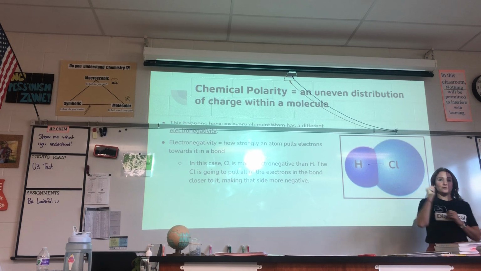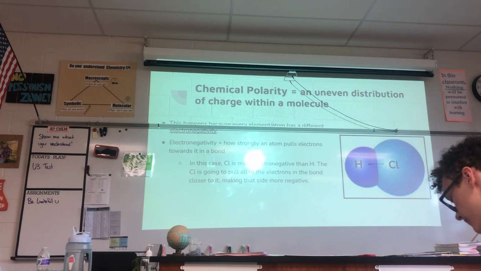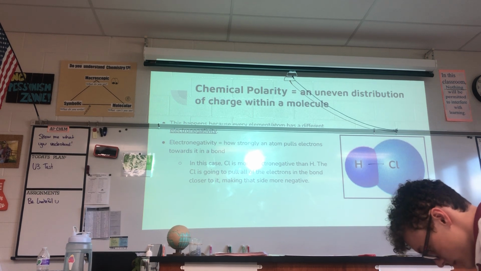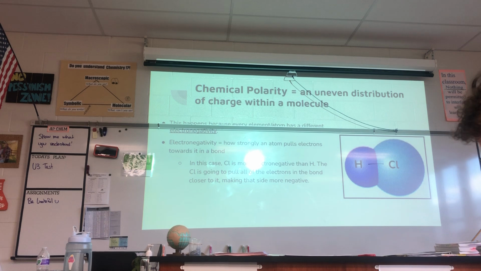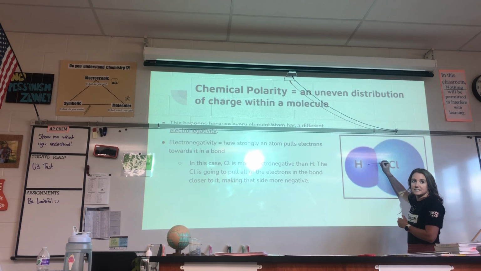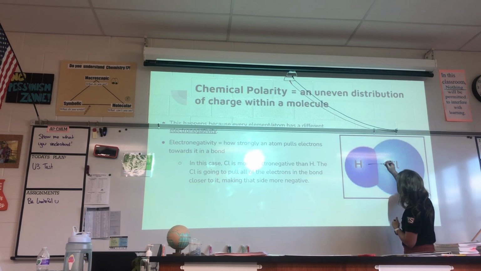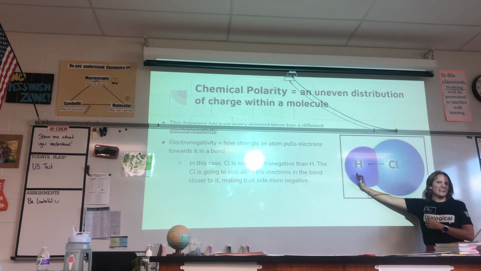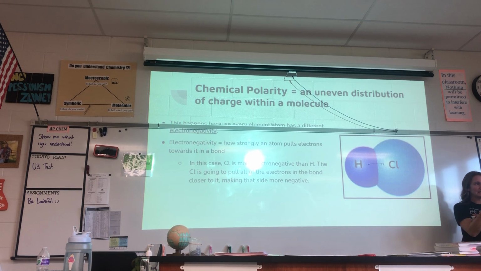The way we know that is you go to your periodic table and the trend goes from the bottom left to the upper right. The closer they are to fluorine, the stronger they are in the tug of war. So since chlorine pulls harder on its electrons, you could visualize that the line represents 2 dots, and these 2 dots are really hanging out more over here than they are over there. It doesn't take them away, it's not ionic, but it pulls them towards itself because of its higher electronegativity.